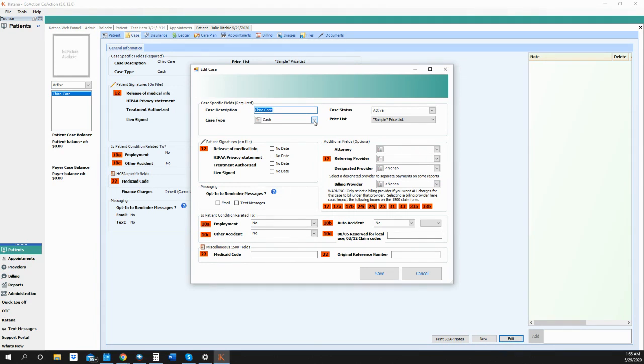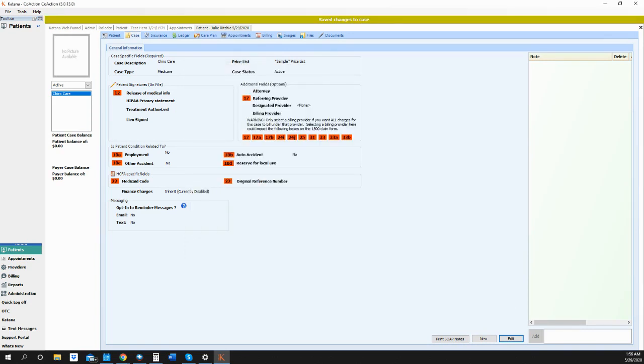If you selected any information improperly, you can go ahead and change it. In this case, I'm going to go ahead and change them from a cash case to a Medicare case. Once I've made my selections, I will go ahead and hit save. And this concludes the video for how to add, edit a patient's case.